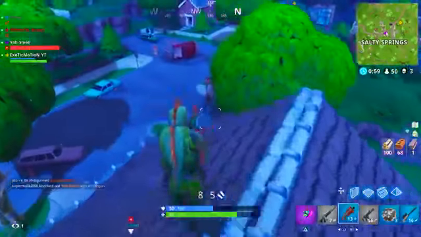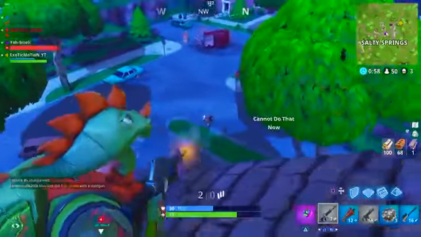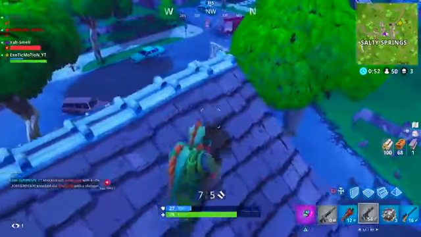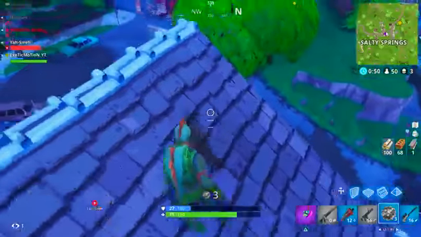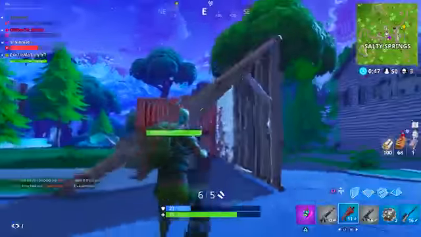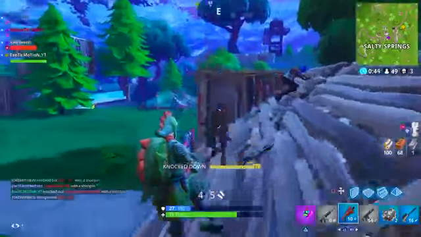If you have a pump shotgun, it does reach a little bit farther than a normal shotgun, but if you see they're a little bit farther, just switch to your AR and use your AR, or build up closer to them, and then that way you can use your shotgun. But don't be shooting them from a mile away with a shotgun thinking it's going to do something, because the farther back they are, the less damage you're going to do to that person.